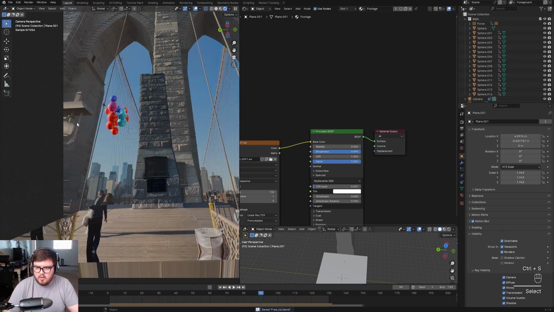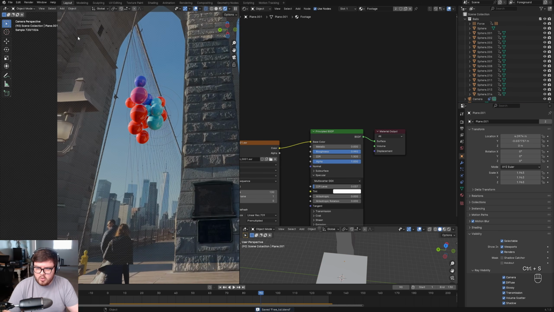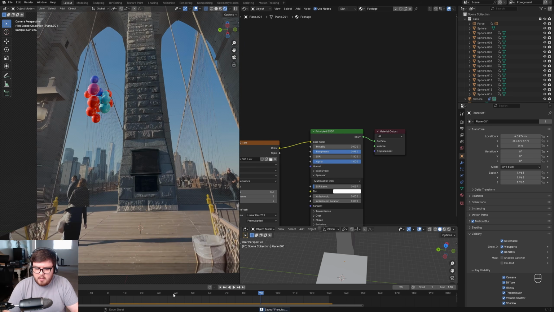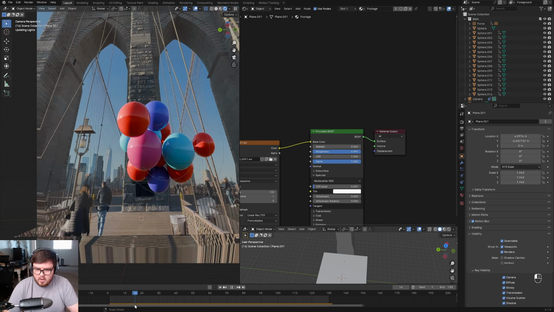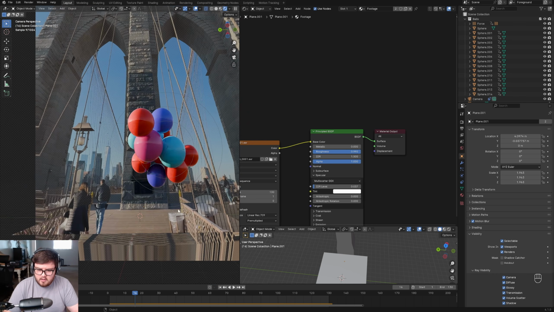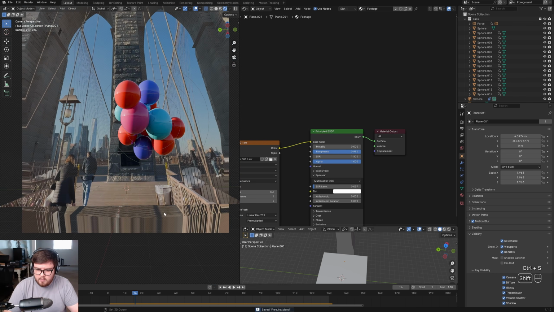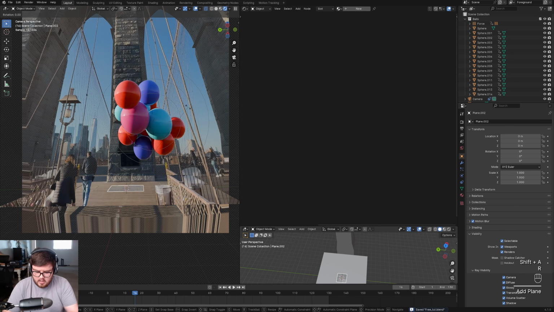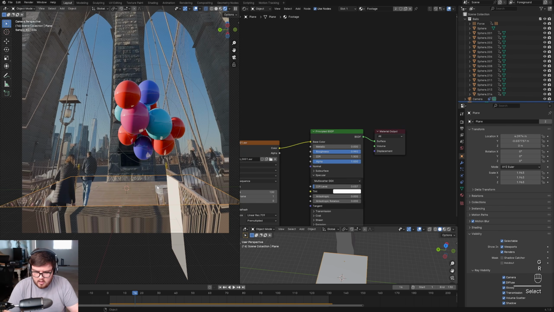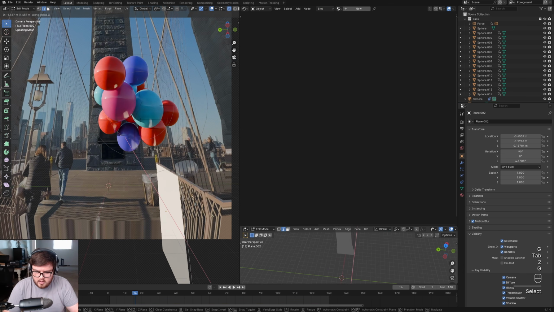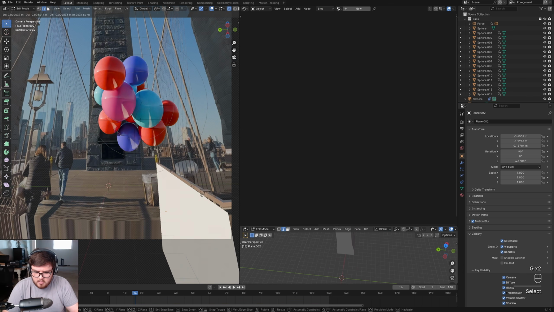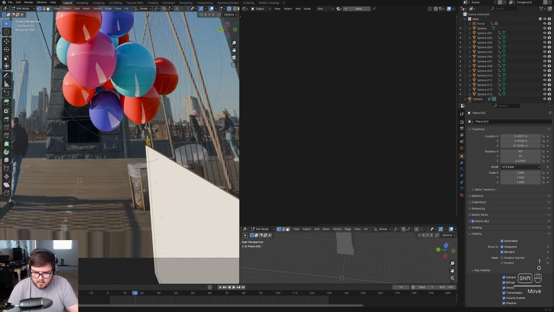Now the final thing that I want to do is make some geometry here and some other stuff that it might be affecting in the scene, such as, as it comes through here, we might have some weird shadows on some of this fence and stuff here. We can do that really quick. So I'm going to do mesh plane. We can just model out this little fence over here. Like that, I'll go ahead and turn that off. Let's just push this back here. It doesn't need to be super complex, but I found in testing it helps out a little bit.